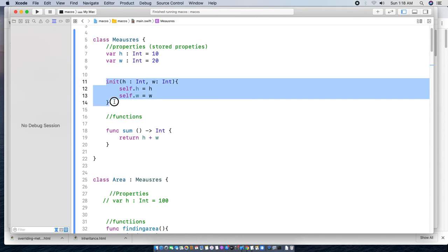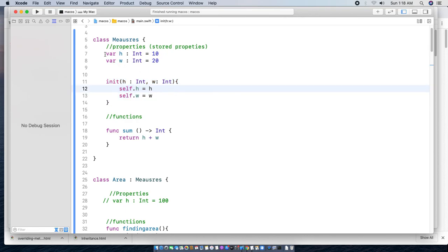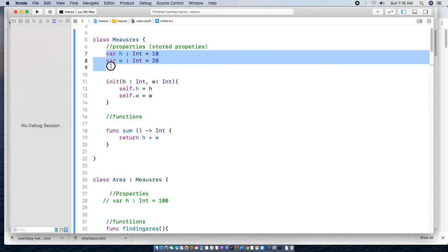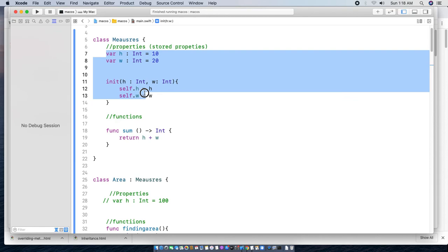The second point is you can implement the init method to initialize the stored properties at the time of creating the object. I am using the self keyword also here. Self represents the current class properties. If you use the self keyword, it represents the current class properties. This is the second point.